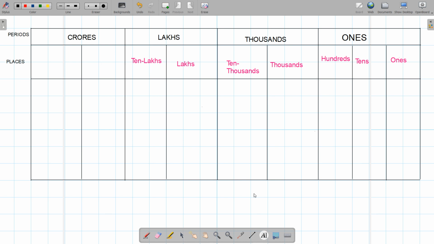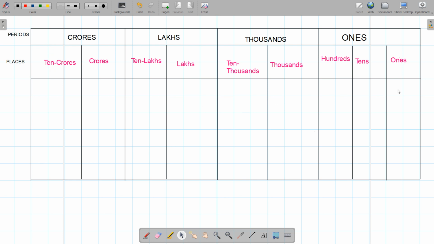Now for 100 crores. Crores, and then we have 10 crores. So we are done writing periods and places, or we call them place values or position values.